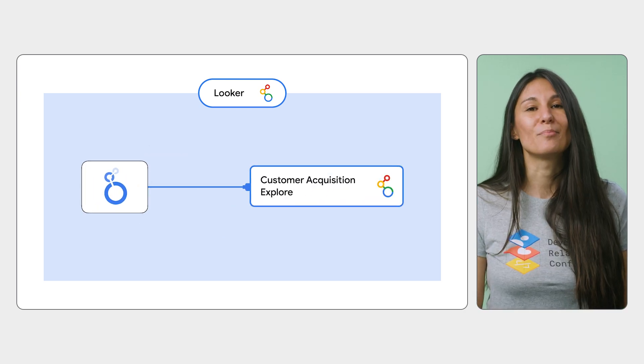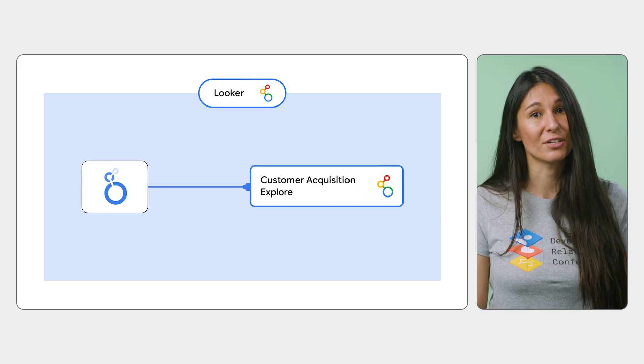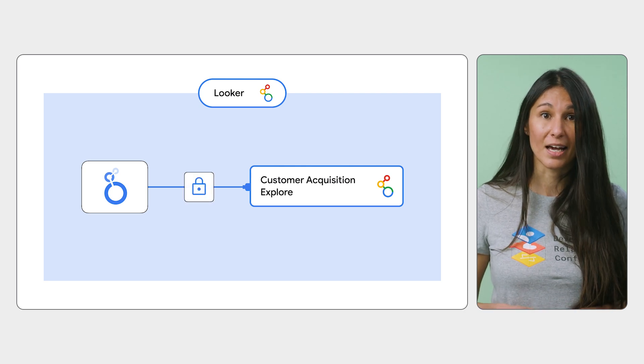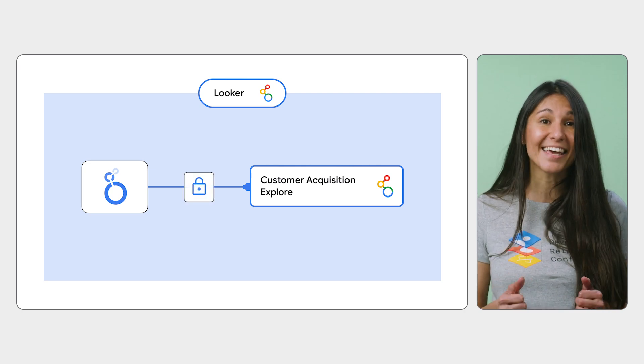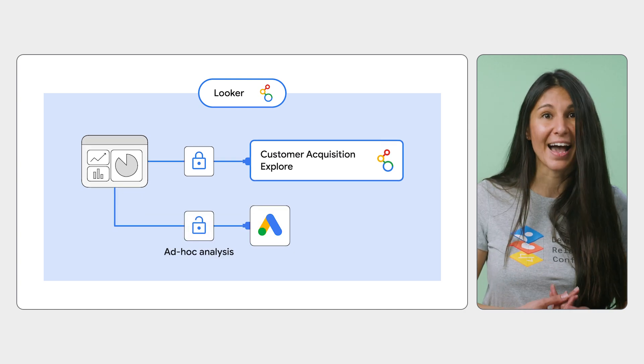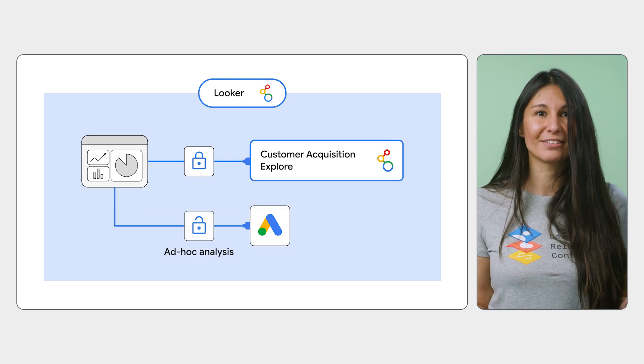With Studio and Looker, a marketing team can use LookML to find metrics like customer acquisition cost in their Looker reports, guaranteeing alignment with company financials. And then they're also able to combine recent ad campaign data from Google Ads that hasn't yet been modeled in their database. With the unified Looker experience, the best of both tools come together — combining the powerful data governance from Looker and the ad hoc analysis and visualization capabilities of Looker Studio.